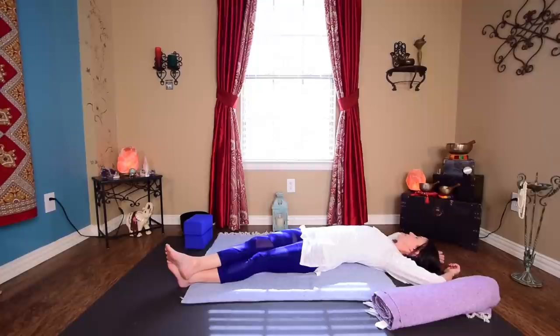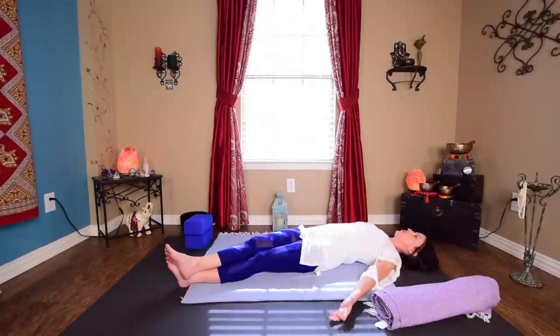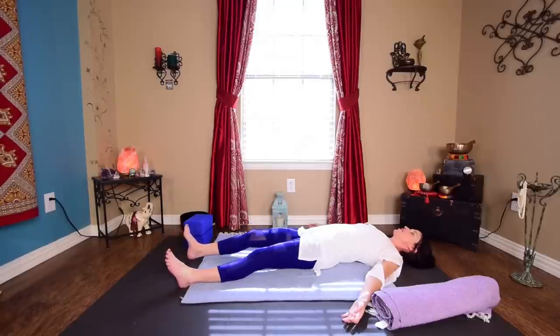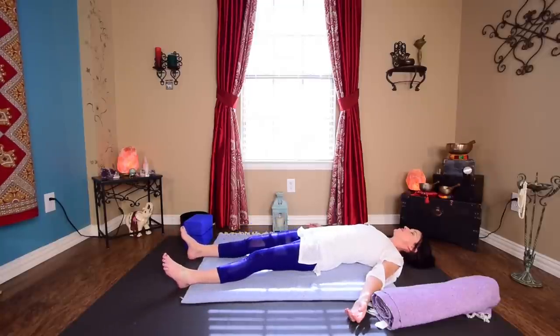Gently starting to come out. You're going to lift your head and turn it back to center first, then take your arms alongside the hips out to the side. Move your upper body back into place and unwind those heels. Take them wide and just relax.